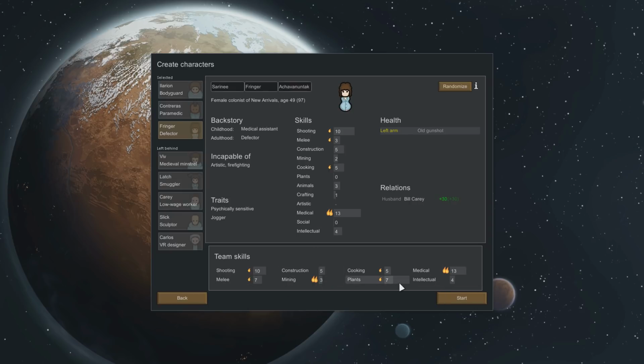It's not too bad. These flames, by the way, mean that they are very good at learning. So if they got 1 flame, they'll learn 100%. If they got 2 flames, they'll learn much quicker whenever they do that thing. So a few things here are a little bit low. Cooking's okay, and these other ones we can live with. So we're going to go with this. And we're going to press start.